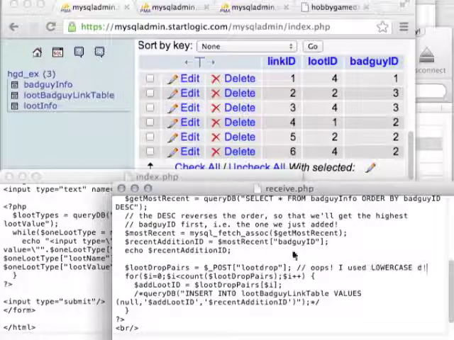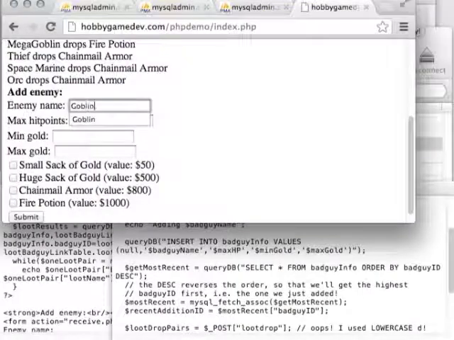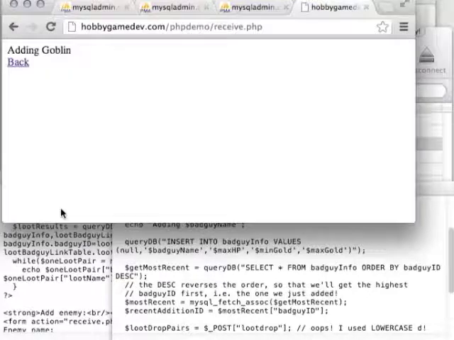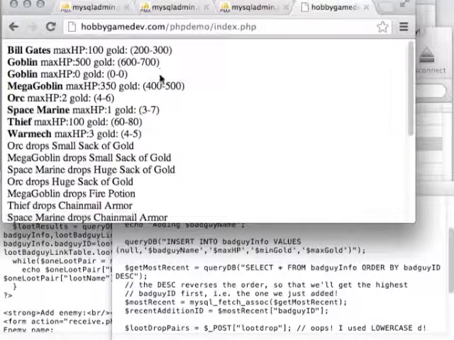When we go back, you should see the information there. And of course, that received page can and should be giving us feedback on if there's an error or something. So we could, for example, try to add another goblin, the same as an entry that already exists. Goblins, just fill in some gibberish, gobbledygook. And yeah, there we go.